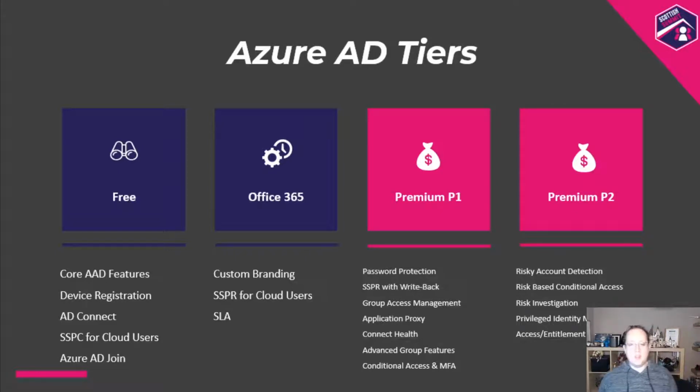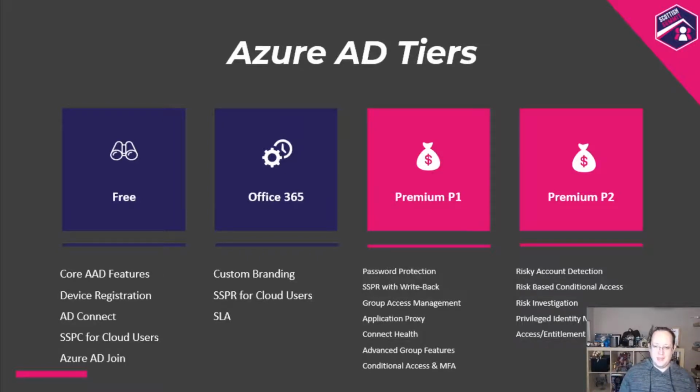If, on the other hand, you created your AAD tenant when you signed up for Office 365, you actually get a different tier with a few extra features. Mainly this is around custom branding, so you can go in and change the logos and the text and stuff for when you sign into Azure AD. You get self-service password reset for cloud users, so not only can they change it if they know it, but if they've forgotten their password, they can change it through the web UI here, again, for cloud-only users.